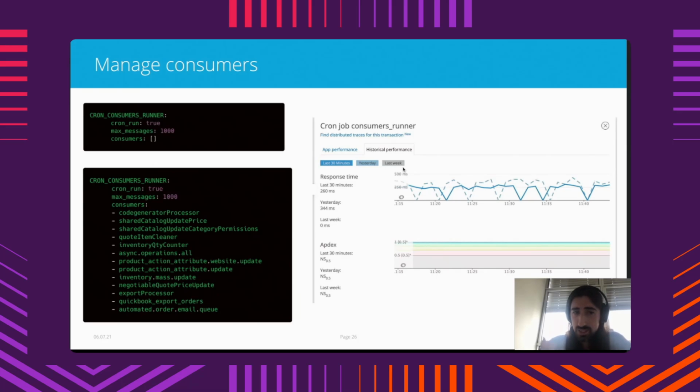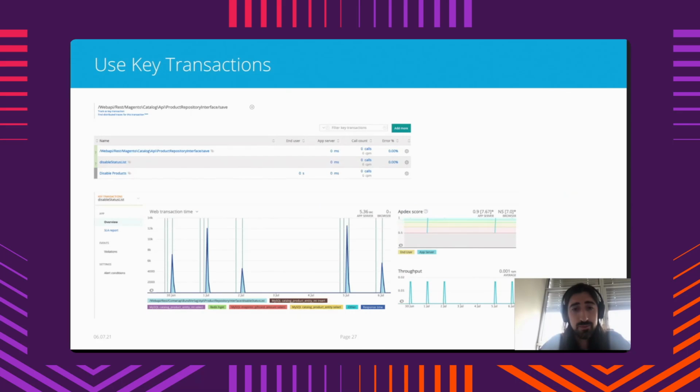And this is just one example where we limited the list of consumers only to what we need. And the amount of cron jobs for consumers running was reduced. And that's your time. That's time of your server. That's time of your system, which can be used for other stuff, which can just help to improve the general performance of your running system.